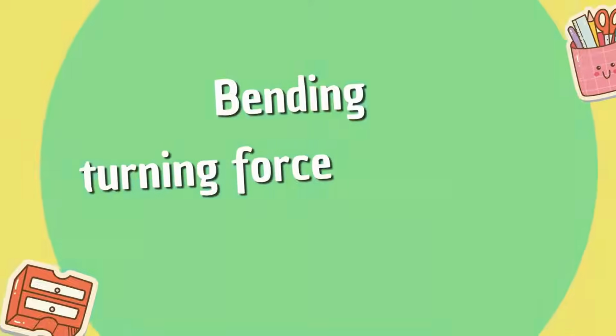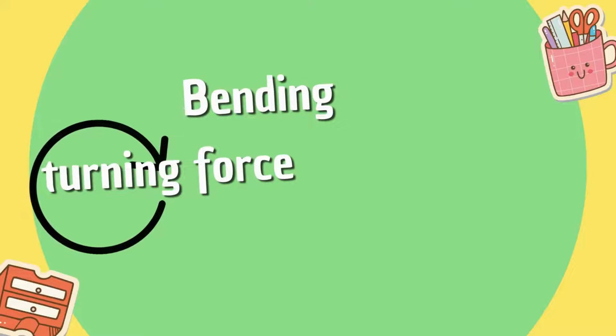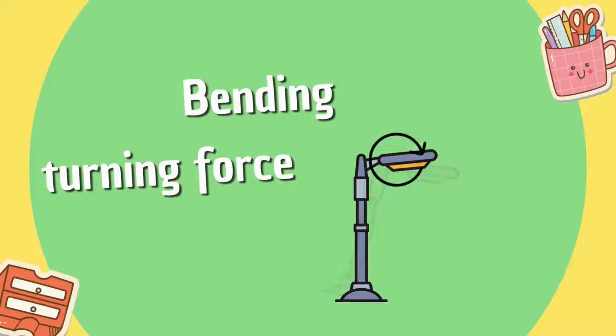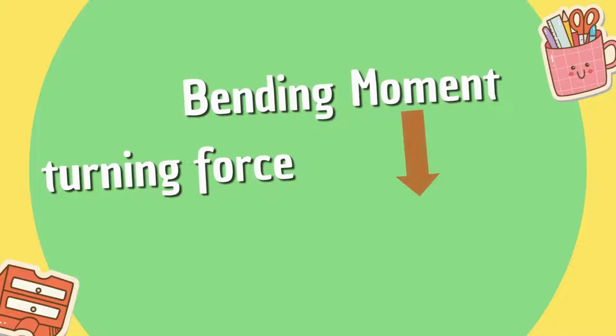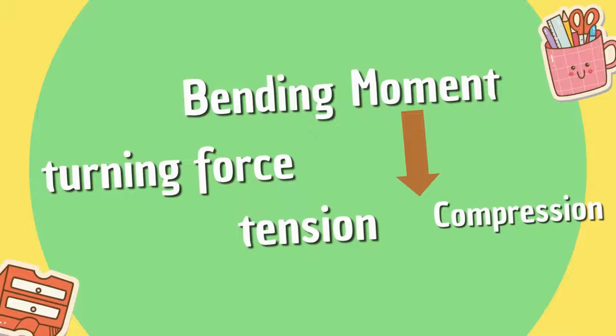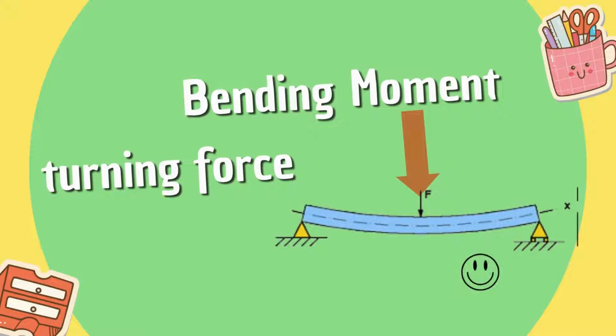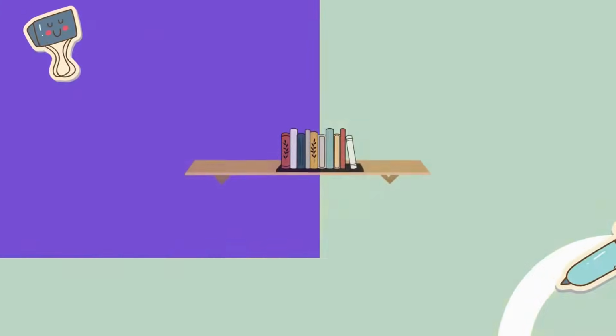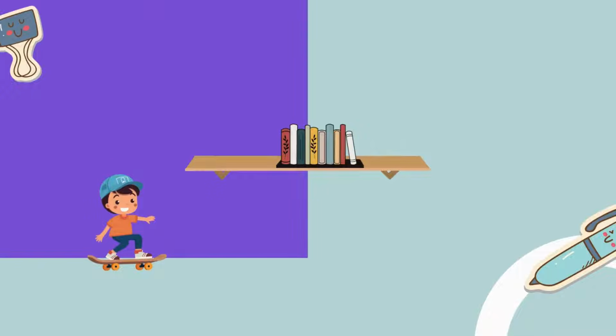Bending: when a moment or turning force is applied to a structural member that is fixed on both ends, such as a pole or beam, making it deflect or bend. A moment that causes bending is called a bending moment. Bending produces tension and compression inside a beam or a pole, causing it to smile. The molecules on the top of the smile get squeezed together, while the molecules on the bottom of the smile get stretched out. A beam or pole in bending will fail in tension, breaking on the side that is being pulled apart. For example, a shelf in a bookcase, and the earlier diving board scenario.